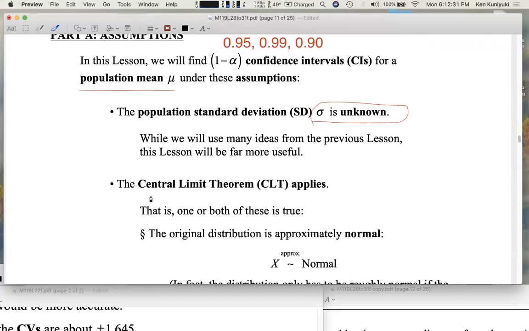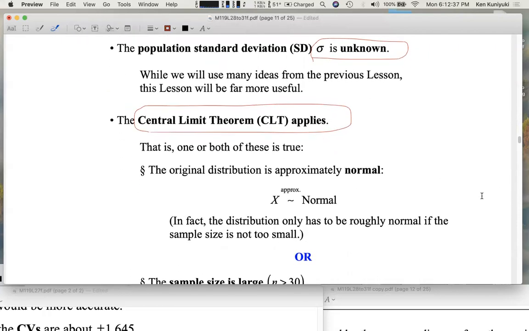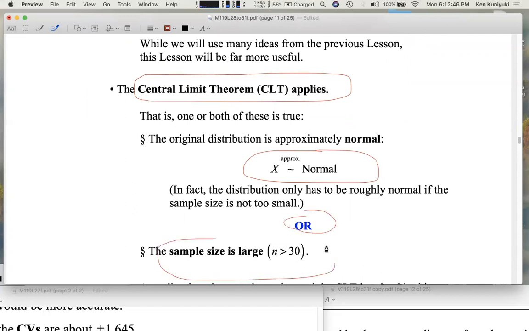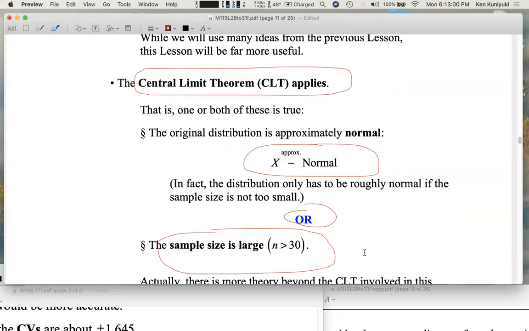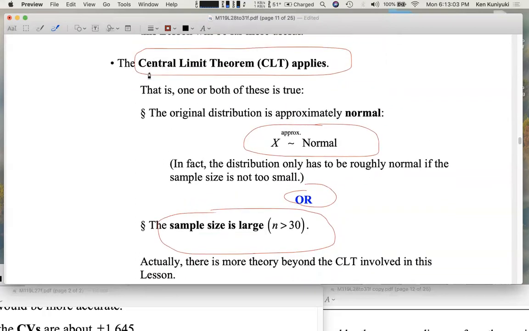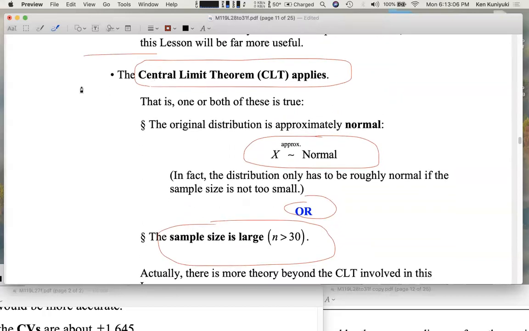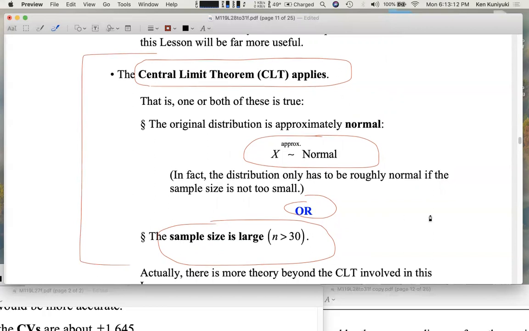And again, the central limit theorem has to apply, although we're really applying a variation on this. But again, when does the CLT apply? If the big daddy original distribution is approximately normal, or if the sample size is big enough, say bigger than 30. Again, the 30 is not from any algebra. It comes from practical observation. And if the sample size is large enough, then we don't have to rely on normality in the big daddy distribution. So again, these assumptions for the central limit theorem are the same as before, as for lesson 28, when we handled the z-distribution.